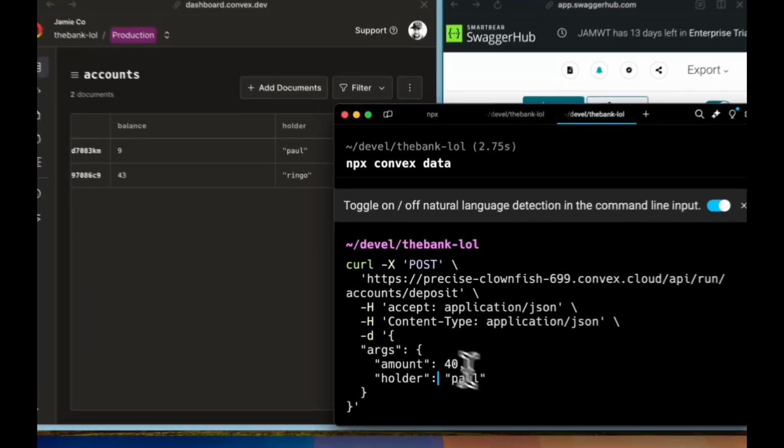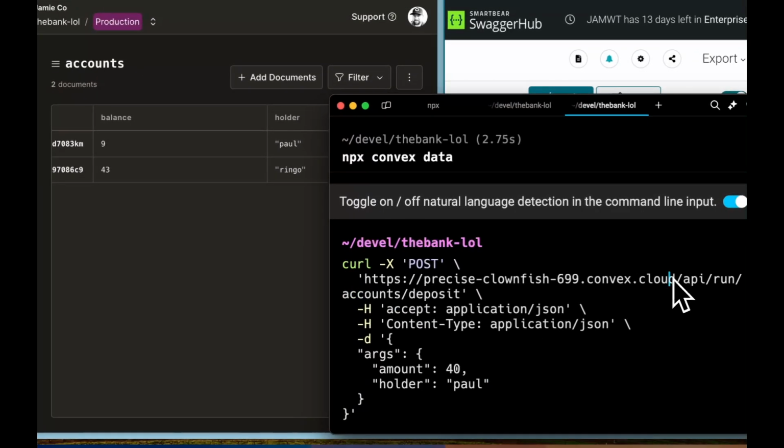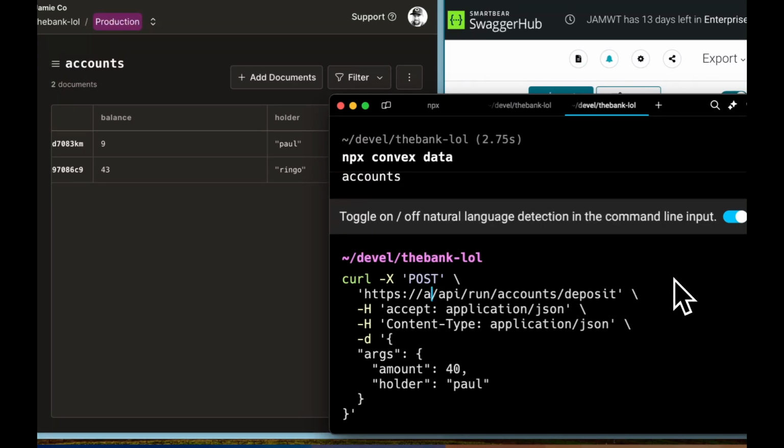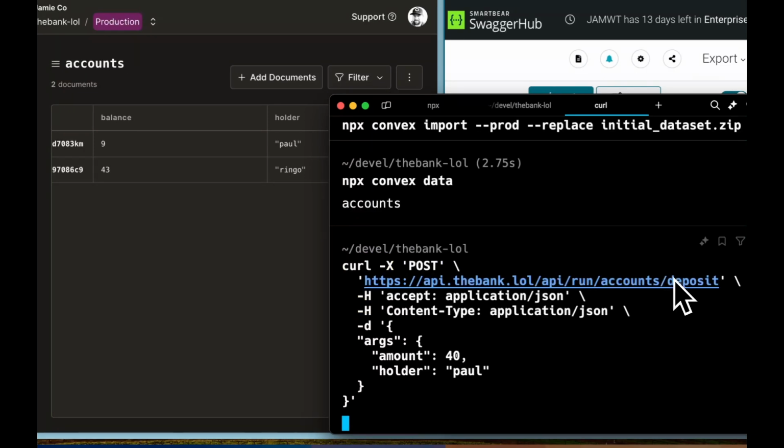So the only thing we really need to do here is change our ridiculous convex.cloud provision URL to the custom domain we set up, which again, that time-honored company called thebank.lol, api.thebank.lol.